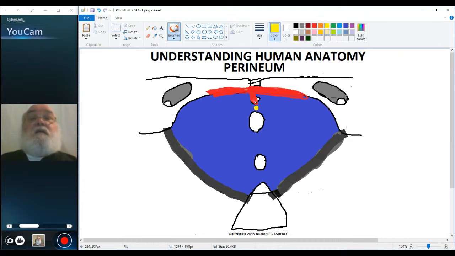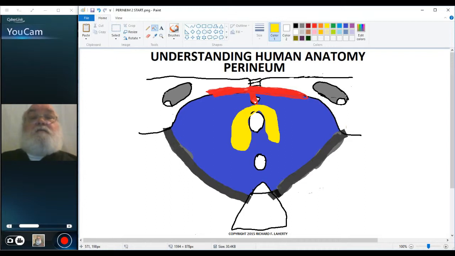And then we'll draw in the bulb, and we'll color that in to make it easier to see.